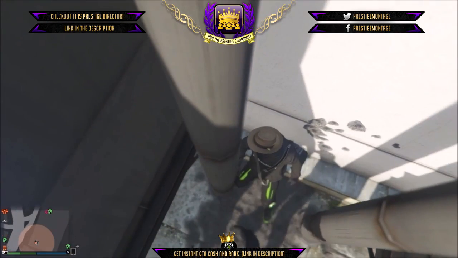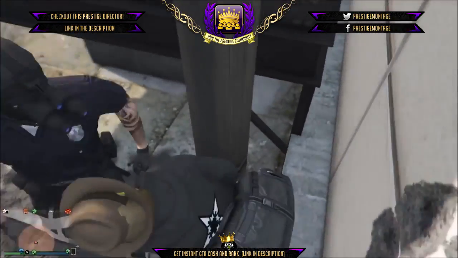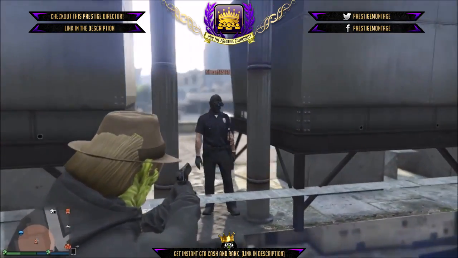My friend wasn't doing it right the first time, so I just skipped past all the fails. It took us about 5 tries, but as you can see, he knocks me over, runs towards my body, and then I teleport right into the glitch area. It's a really easy glitch, guys.